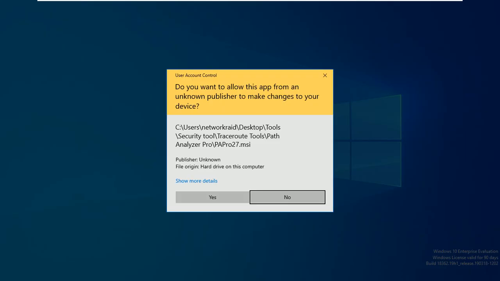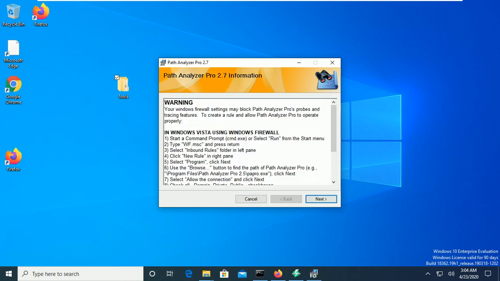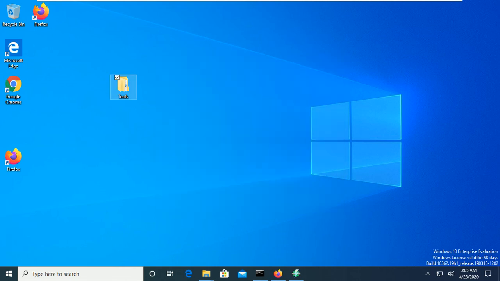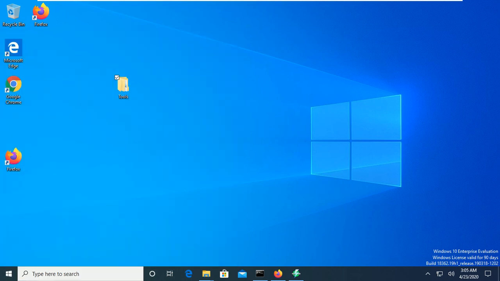Almost all of them you will get in a free edition, or else, if you are not getting it, just send me your email ID and I will send you the tools. All right. Now we have seen Path Analyzer Pro. This is the Path Analyzer Pro we have installed.